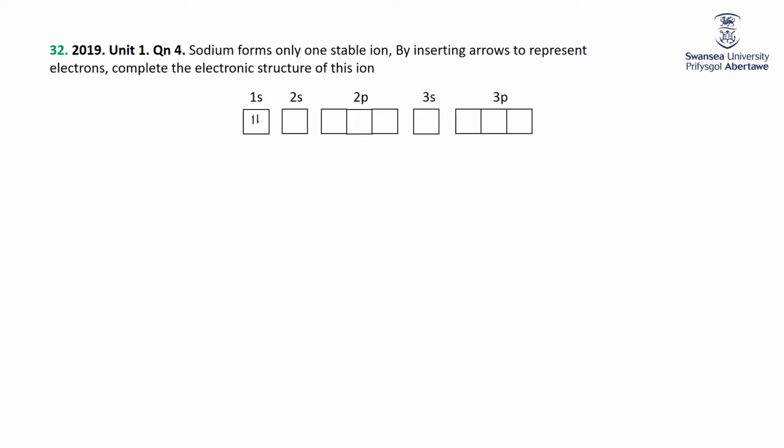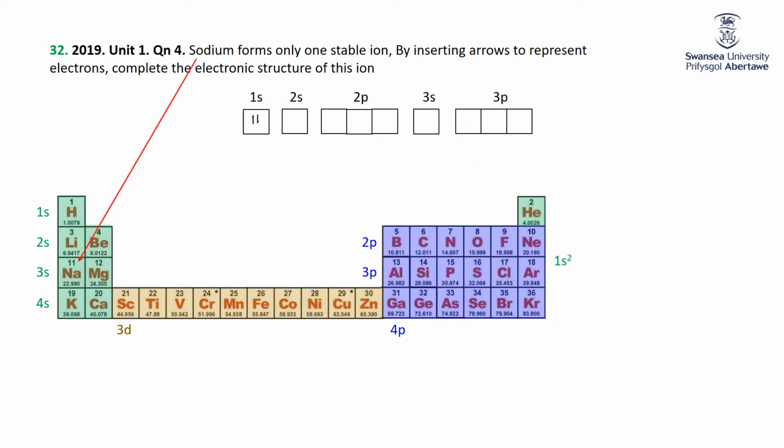Sodium forms only one stable ion. Insert arrows. Well, there's sodium, so we know 1s2, 2s2, 2p6, 3s1. Now, we don't want the sodium atom, we want the stable ion. Well, of course, that is Na+, as all GCSE chemists know, because the sodium wants to lose an electron to become like a noble gas. So therefore, our electron configuration of interest is 1s2, 2s2, 2p6. Let's throw in those arrows: 2s, one up, one down; 2p, up, up, up, down, down, down.